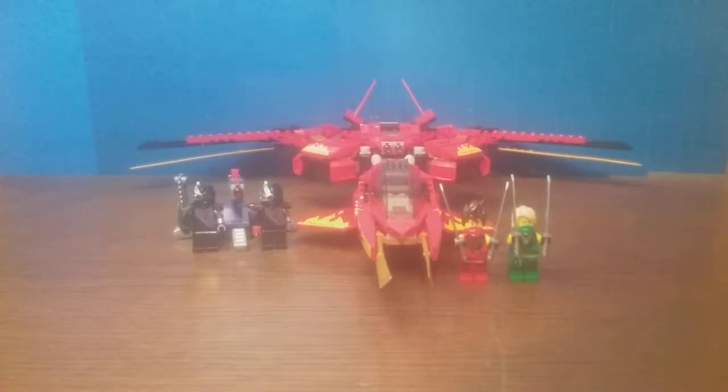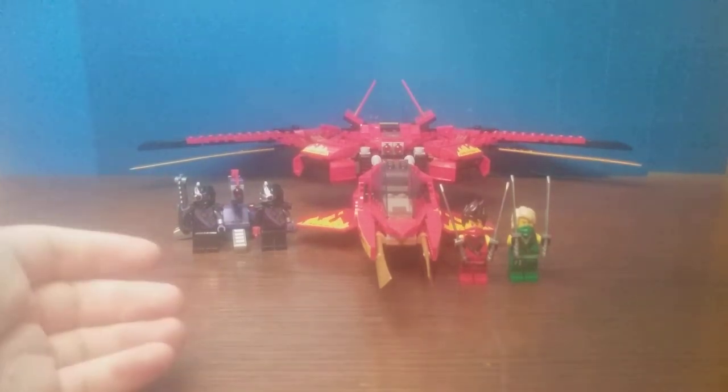Overall, I think this is a pretty decent set. I'd say you're getting your money's worth. However, one final nitpick is if they were really trying to make this a remake, they would include a General Cryptor, because the original did include a General Cryptor, and we haven't gotten a legacy version of General Cryptor, so maybe this set would have been perfect to include him.